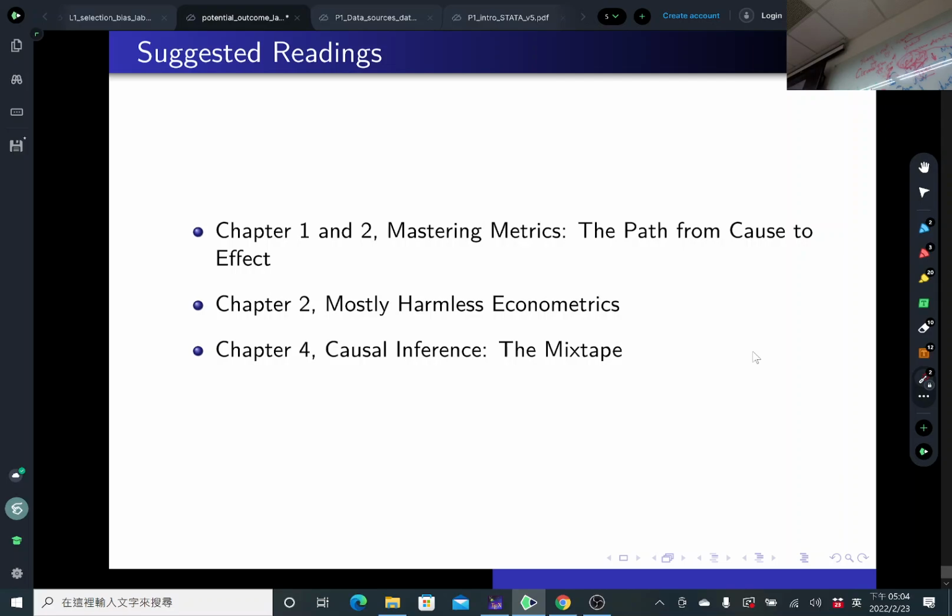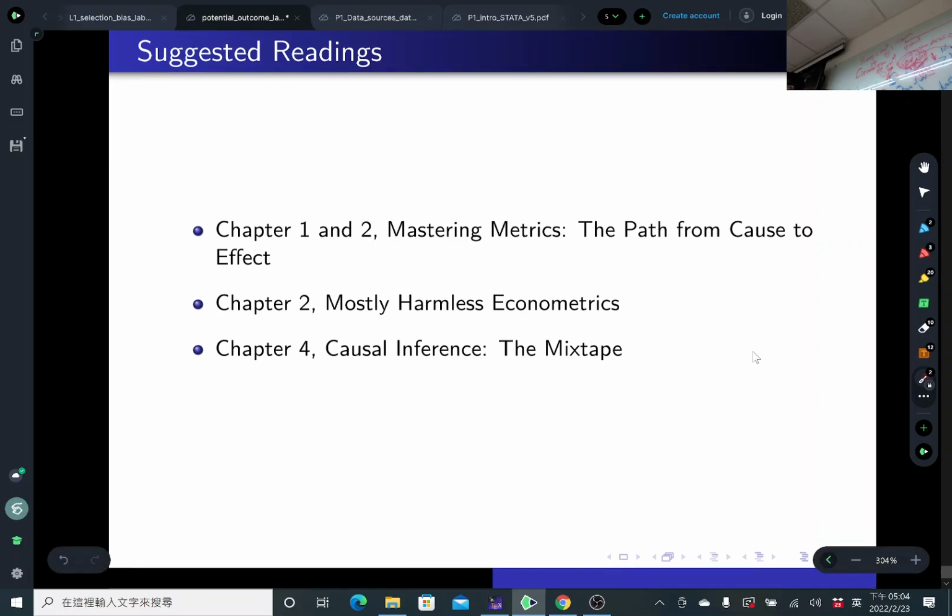Excuse me, Professor, the readings, are they on the web page? Yeah. Okay, so web page. Oh, on the web page. Yeah. I put it on the web page for the textbook. Oh, okay. Yeah. Oh, but for the textbook you might need to buy it if you want to read. But I think they have an online version. Okay. Yeah. People might have some PDF file or something. Okay. Yeah. Thank you.